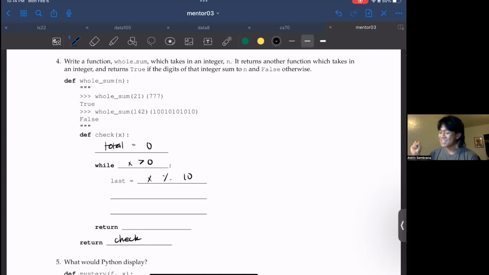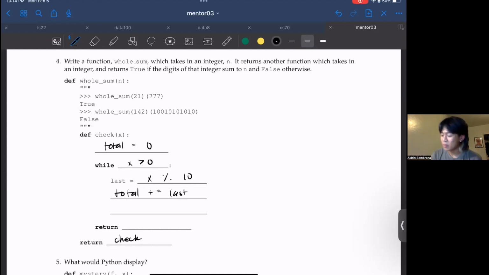So we have the total. We want to do total plus equals last, and that deals with us having to add all the digits together. And after that, we want to do something to x so that we are not in an infinite loop.